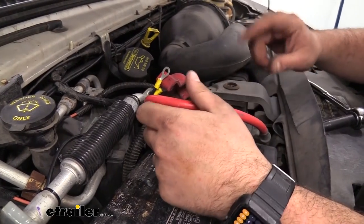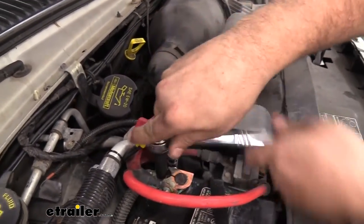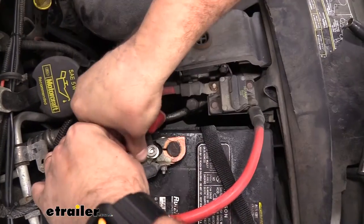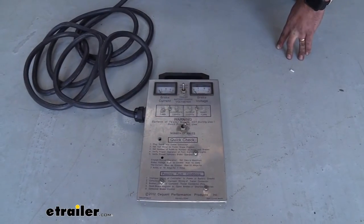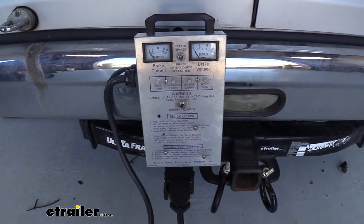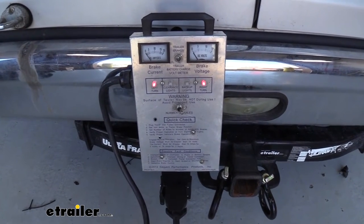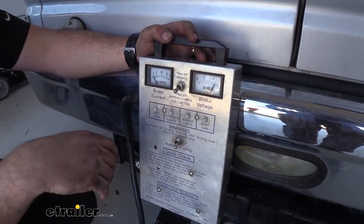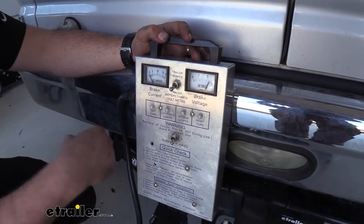Now the last thing we need to do before testing our brake controller is hook up our jumper cables that we made to our positive terminal. I'm going to go ahead with a 10 millimeter here to loosen this up, then feed our terminals on and tighten this back up. Now we can go ahead and test this — we have a test box for our 7-pole, or you can actually hook it up to your trailer. We're going to run through our light sequence starting with our running lights, then our left turn signal, our right turn signal, and then our brakes. We can also check that our 12 volt outlet is working. Next we actually need to calibrate the unit by driving around and hitting the brakes so that it can learn itself, and we'll show you that sequence.